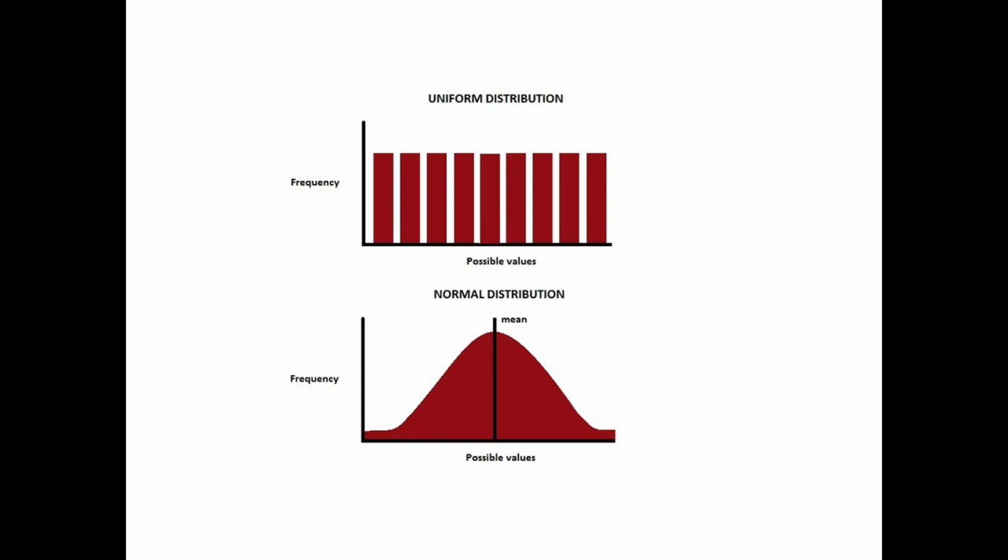So let us take an example. Let us say that you have been given a task, and the task is to go to a mall. We have taken the case of a mall because a large number of people come to the mall, and you will have a large population from where you can actually sample. So let's say I ask you to note down the heights of different people at random who are entering the mall or leaving the mall.